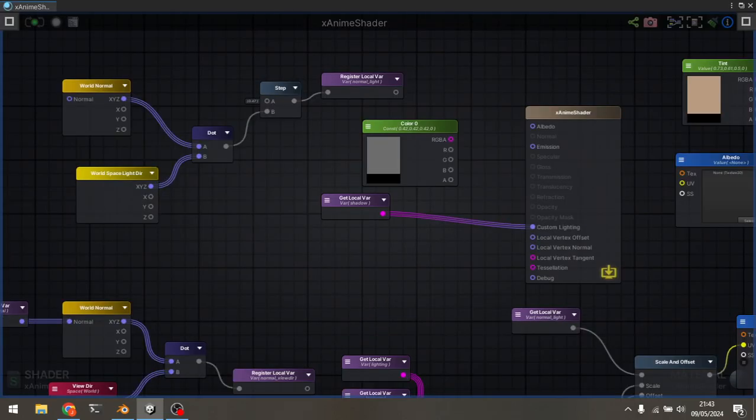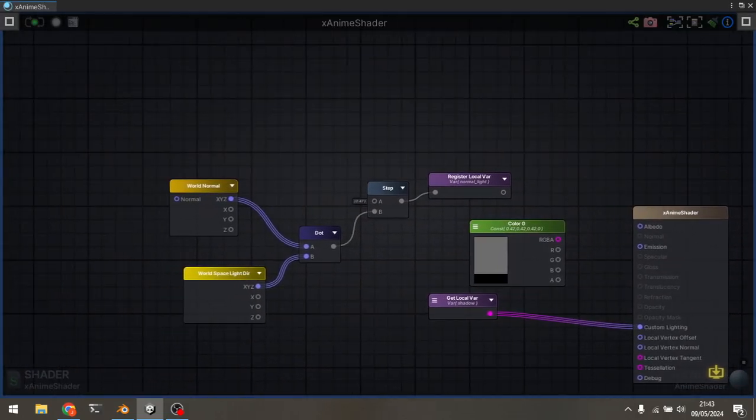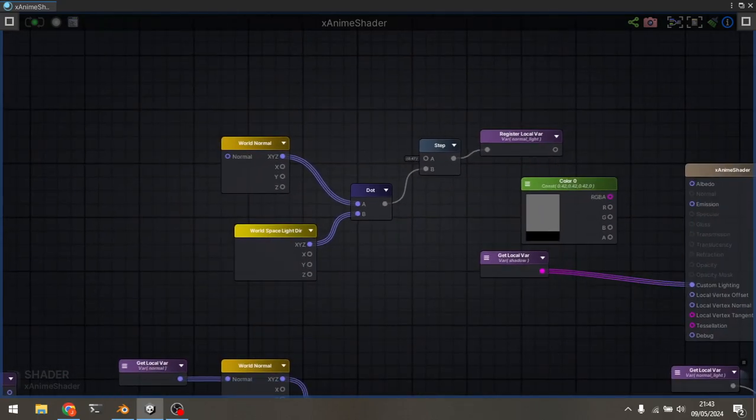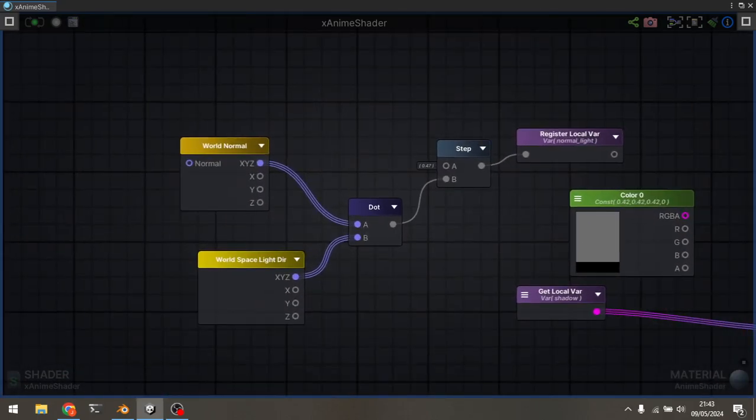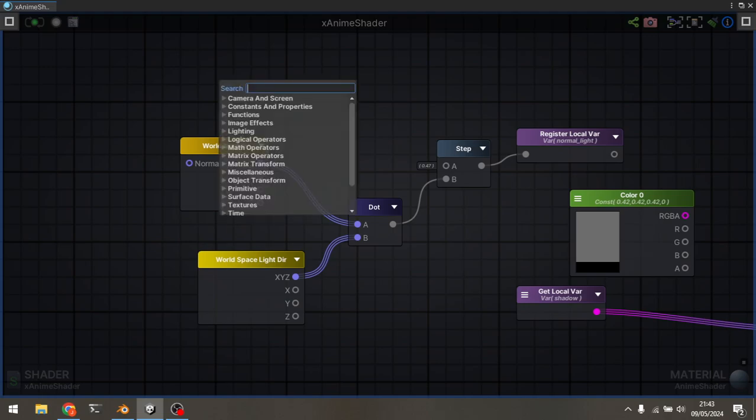Alright, so for this configuration, first we need to know the direction of the light, the light direction in the world space, which basically the point is just getting the information about the light and how it will affect the object. In this case, we're gonna get the world normal.